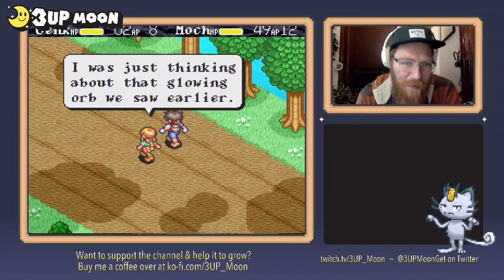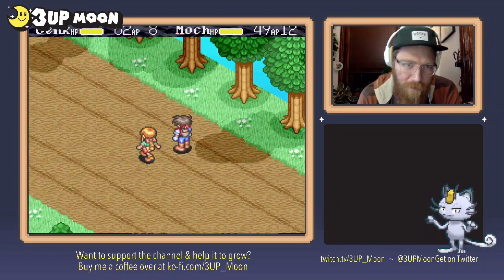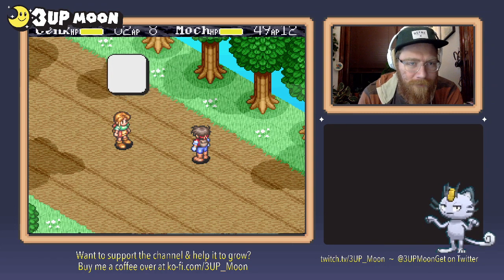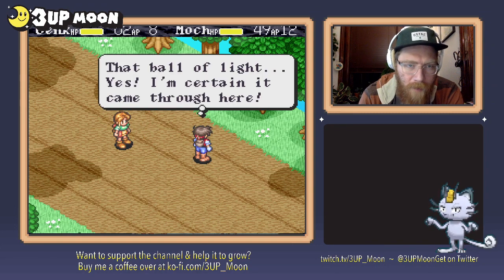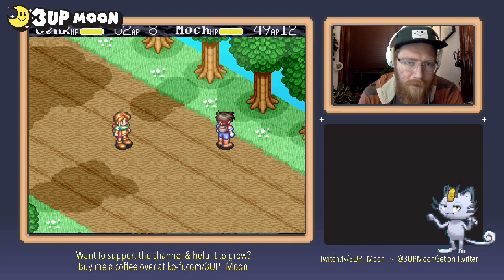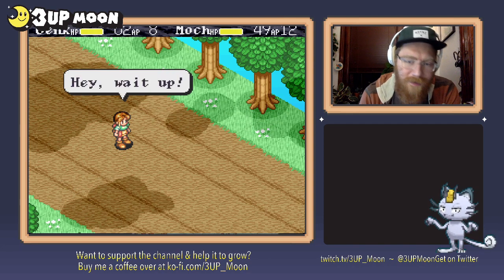I was just thinking about that glowing orb we saw earlier. You know, if we don't press A, they'll just perpetually walk on this highway forever. What is it? That ball of light. Yes, I'm certain it came through here. This has gotta be it. Just two random trees that look exactly the same.